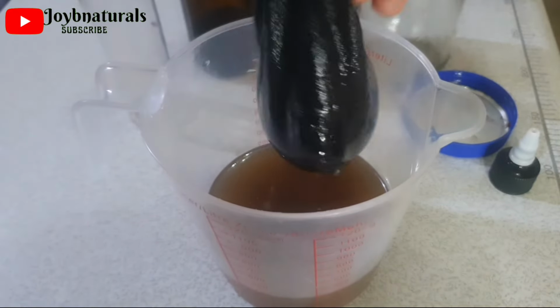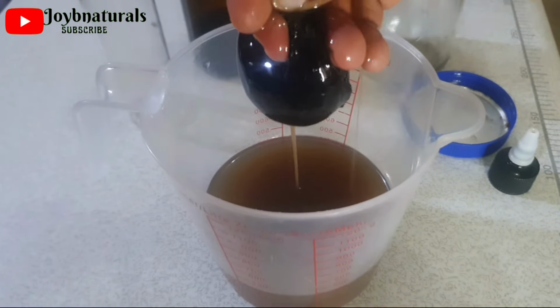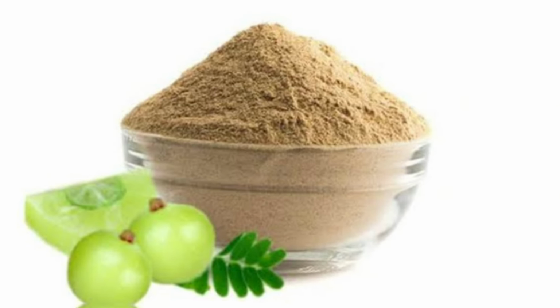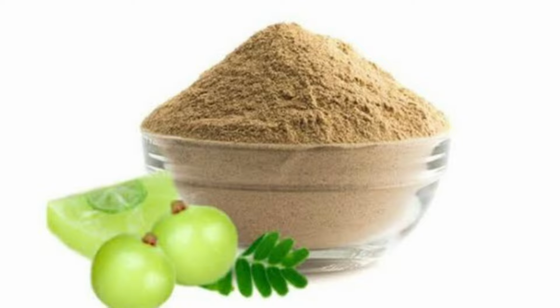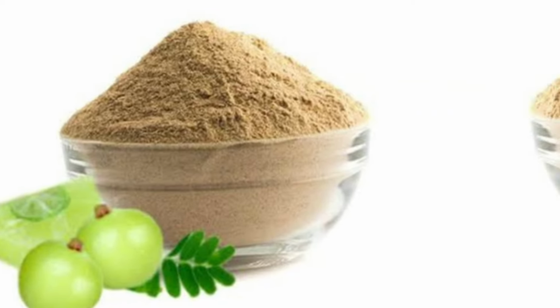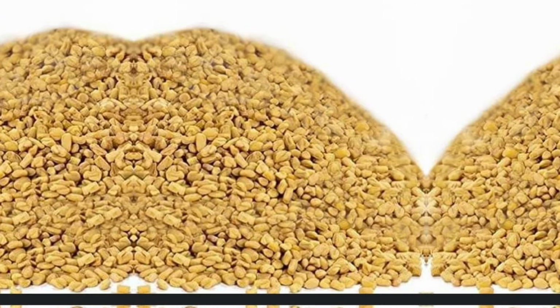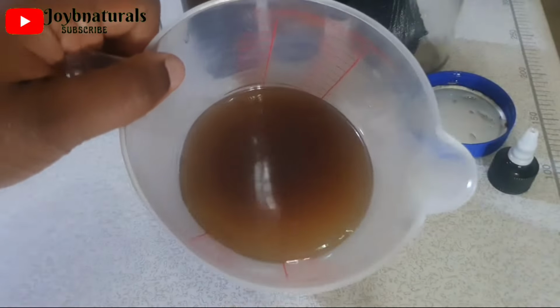Lastly, the oil helps to enhance the shine. It prevents hair loss. Amla is very rich in vitamin C and antioxidants that help to prevent premature graying and strengthen your hair follicle, while fenugreek has natural proteins that improve shine and fight against hair thinning.